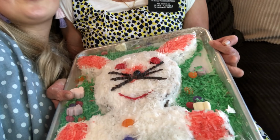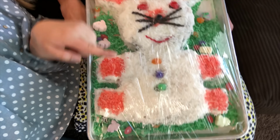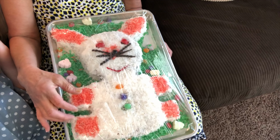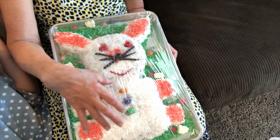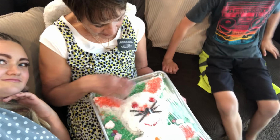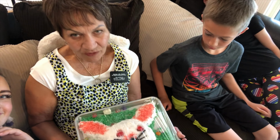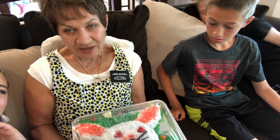This bunny cake has been made for years. My oldest sister, number one, my sister Rosie, she made this, and when I saw it, I thought, oh, I gotta make one. She taught me how to make it. It's made with two round pans. There's one round, and with this one you cut a square. With this, you save for the paws. With the bunny face, you make the ears out of it. So you use a whole cake. You put it together and you frost it with her white fluffy frosting. She also gave me the recipe.